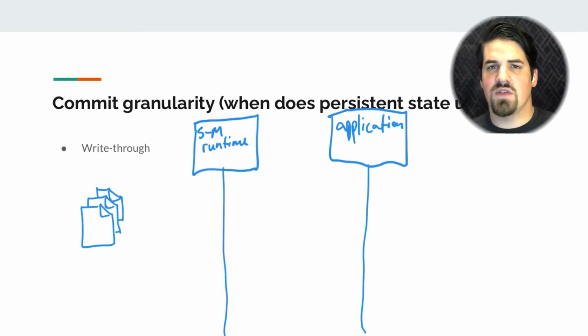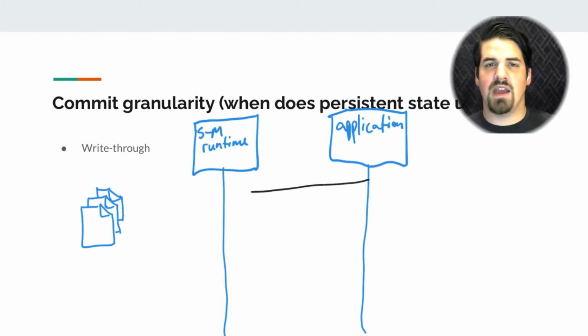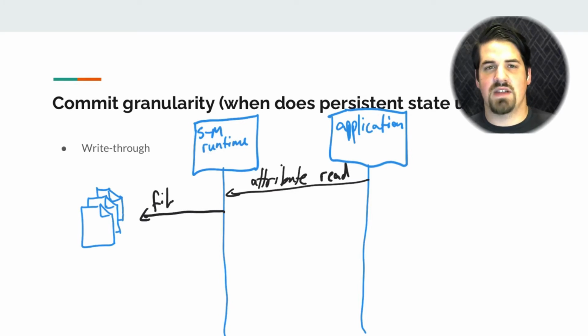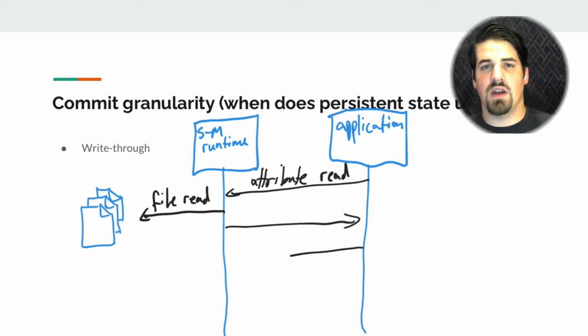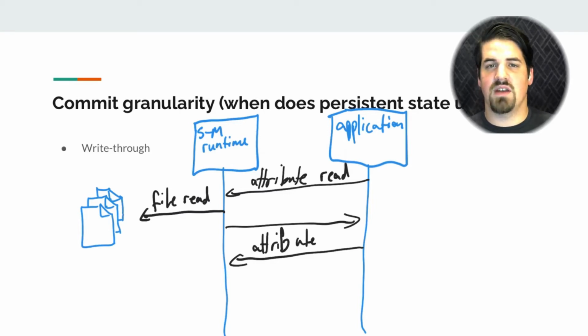Another strategy used for persistence is the Writethrough method. In this strategy, the backing mechanism is used directly for every instance access. So for example, if you were using a file-backed system, every time an instance value was accessed, you'd be accessing the file. And anytime an attribute value was updated or an instance association was created or destroyed, the files would be updated. This method is also very, very simple, which gives it an advantage.